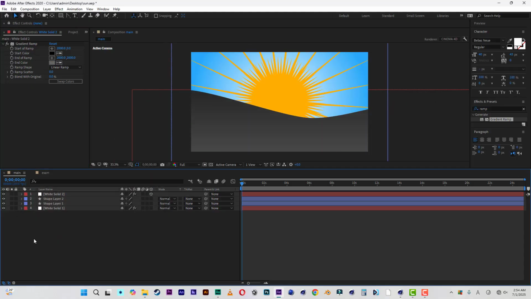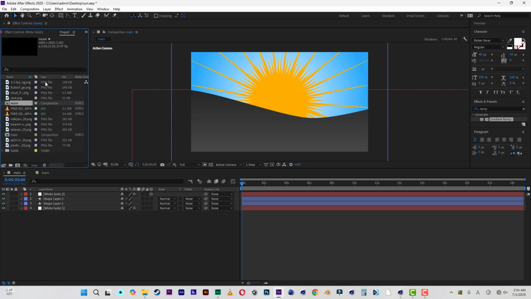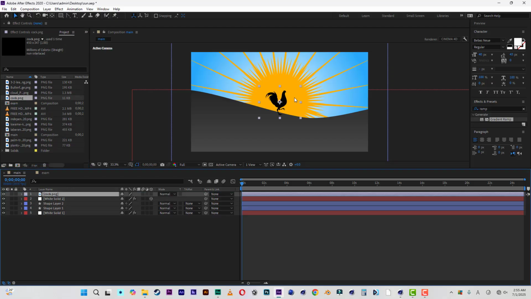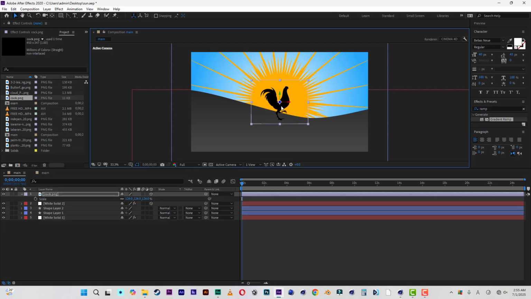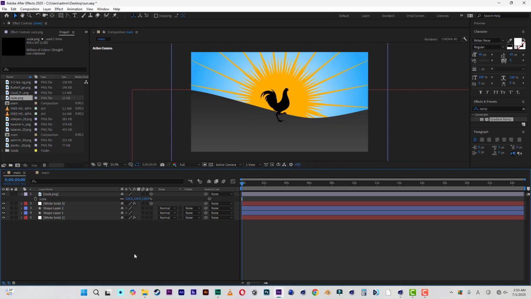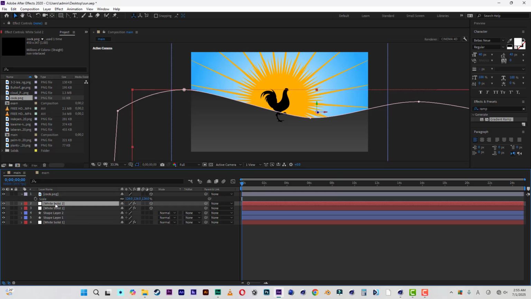All right. Now let me bring the first image in, which is the cock that was making noise, and bring it in here. Okay. Make it 3D. Then scale it up. Bring it out. So you see that it's simple. So this is the beginning. All right. Now let's duplicate this solid layer, Control D, then bring this one up.